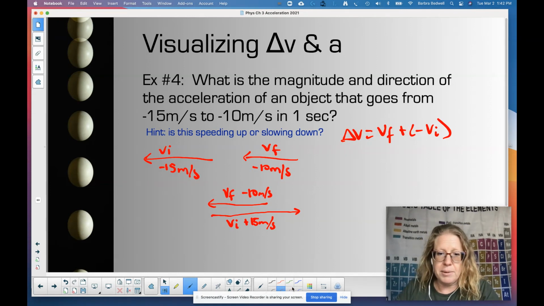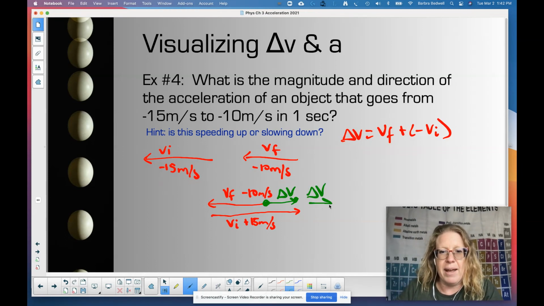So how do we draw our resultant vector? Again, it starts at the tail of the first one and ends at the tip of the second one. So it's going that direction. So this is now our delta V going this way. Well, it's to the right on the screen. So our delta V here is going that way. Even though our initial velocity was to the left and this other velocity is to the left, how can our delta V be to the right? Again, this is a negative direction.